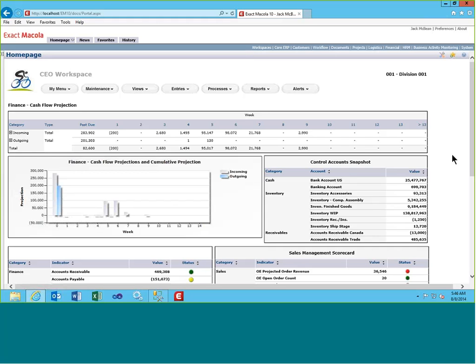And our intent is that a workspace like this is going to be where you begin the day and where you end the day, which means you'll be able, in a 360-degree vision, to access any part of the entire solution and even go outside the solution if necessary from the convenience of this one workspace. The workspaces are role-based. They are based around certain personas in an organization. You can certainly see this one is designed with a CEO in mind, but we have different kinds of workspaces that allow any level in an organization, whether they're a CEO or a transaction-level person, to take advantage of all the benefits of a workspace.